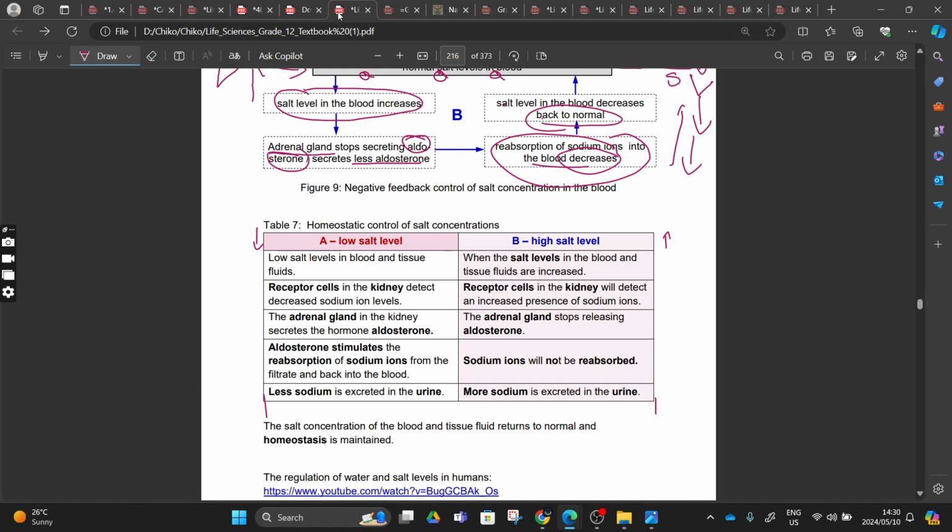So you can see the low salt level of blood and tissue fluid is going down. You can see that one, it's called osmoregulation, right? So this one does not have a salt regulation or sodium regulation name. We just say it's the salt level in the blood and tissue. It is increasing, right? When we see the line here moving to the north side, we conclude that our salt level is what?